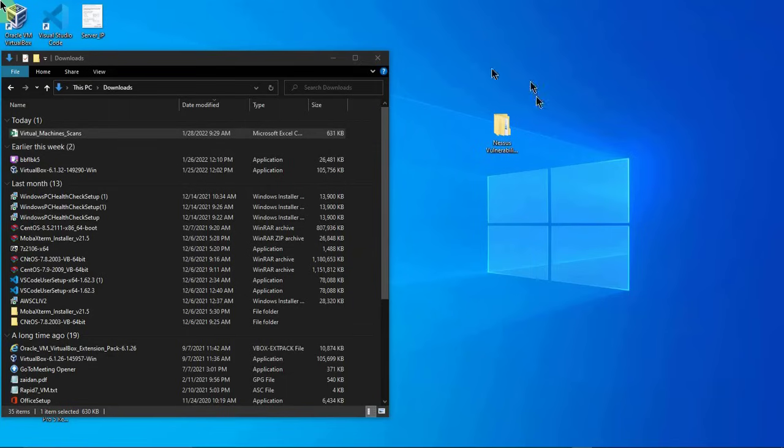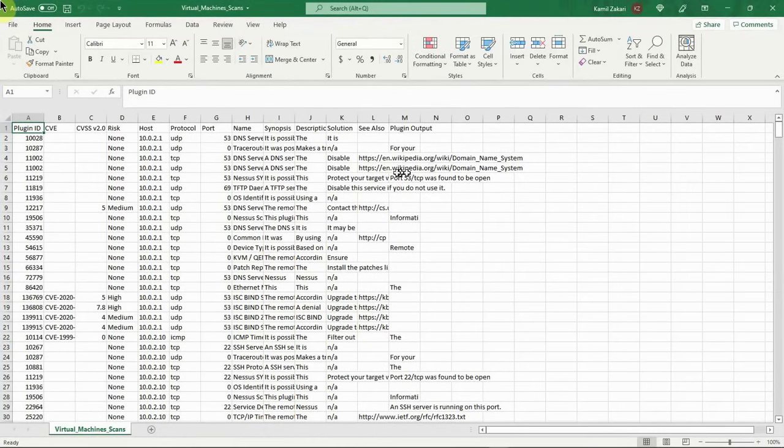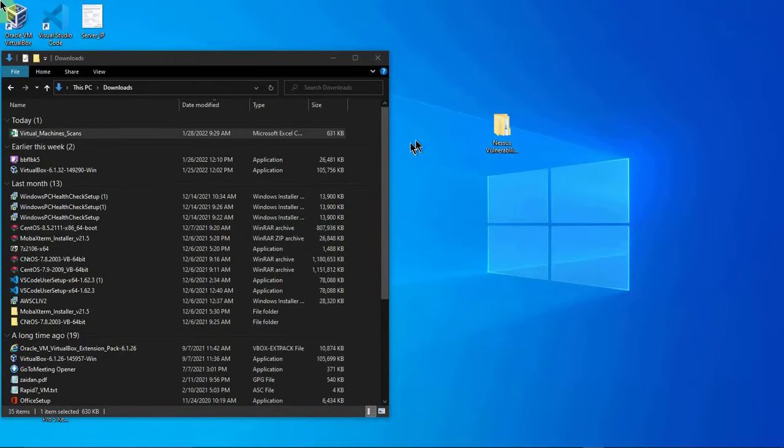Alright, so now I'm going to navigate to my file manager and then into the download folder. I'm going to assume that I just downloaded my vulnerability scan results, the raw scan, into my download folder. So open it up. Alright, so now before we move on, I just want to point out something here. So you see that I have a folder here.